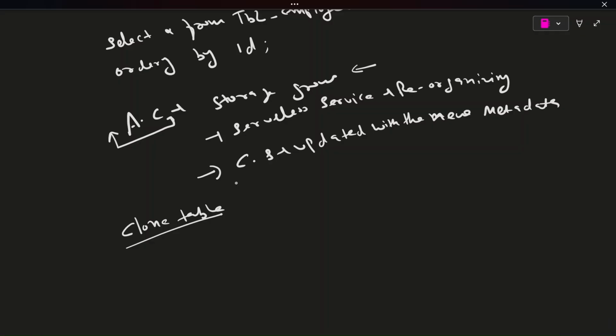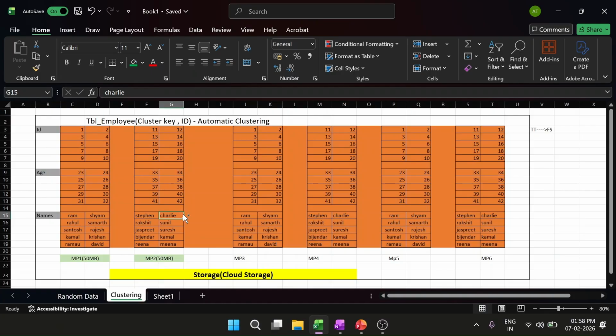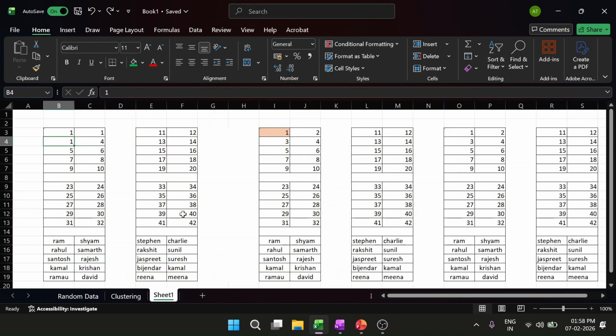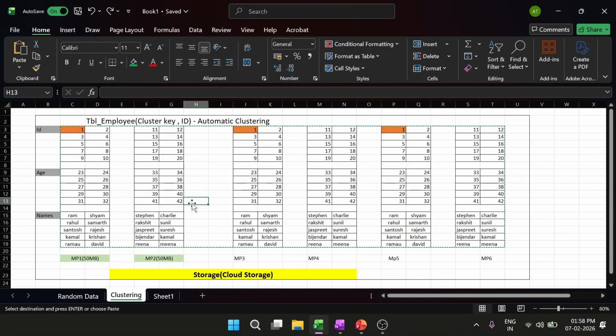Let's go to the example here again. Now this is my data.